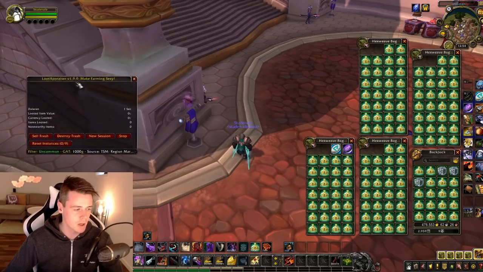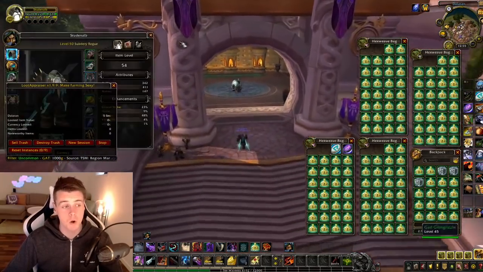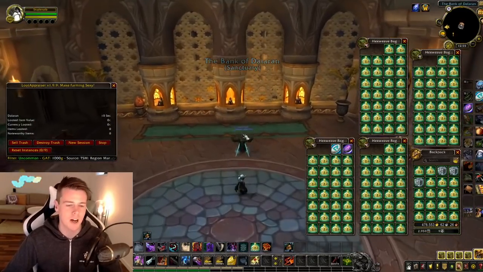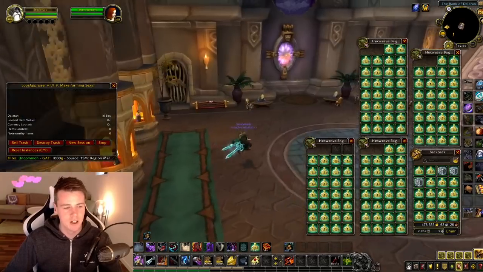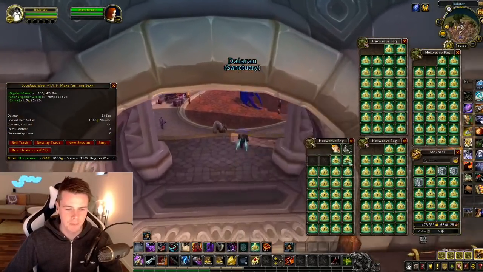We're opening up Looter Tracer. We're opening it up on the Rogue, which is a max level tune, just so we get more raw gold out of the lockboxes themselves. So let me just get rid of these, so I have some more space for items as we open up.